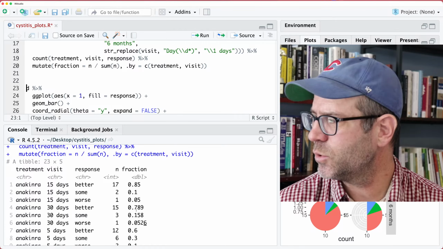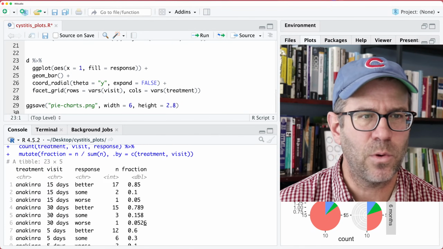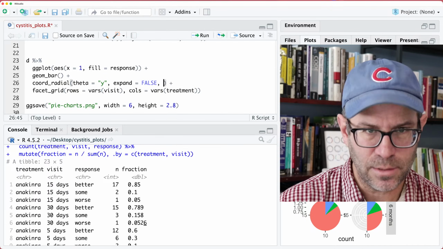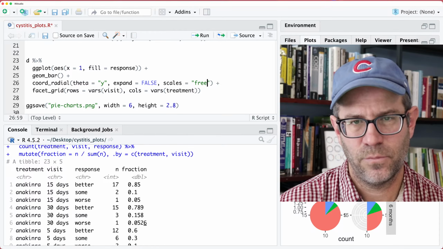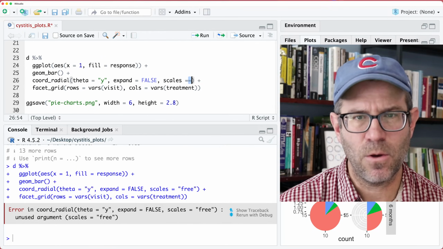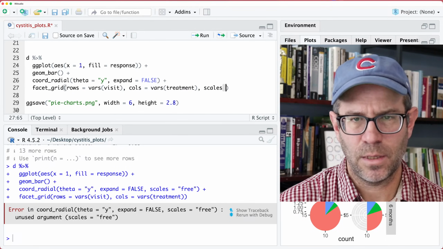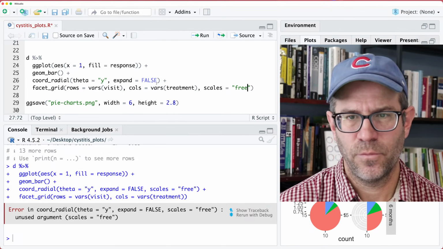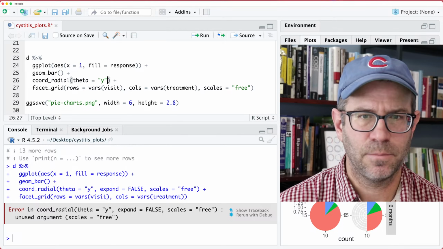Brian asks, could you also free the theta axis? That's a fascinating question. Let's try that. So we'll do scales equals free. Oh, so that should go in the facet, right? We'll do scales equals free, and I'm going to turn off that expand.